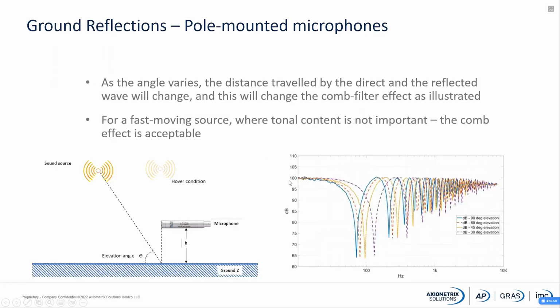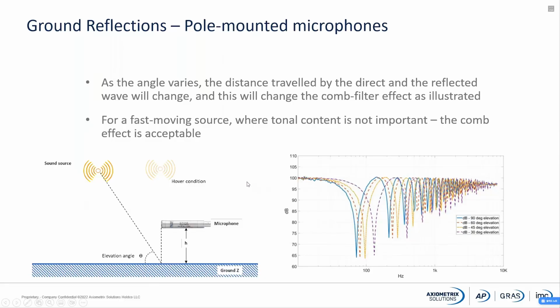So having said that, you then might say that, well, this is for the worst situation. This is the hover condition. This is where we are standing just 90 degrees over the microphone. What about now when we have a moving source? And we actually had, for the jet airplanes, a fast moving source. And you are perfectly correct, because if we are changing the elevation angle here, then of course you will change the comb filter effect, and therefore it will sort of even out the effect of the comb filter.